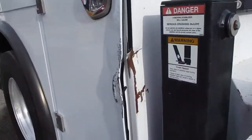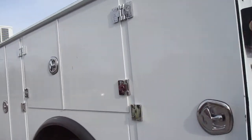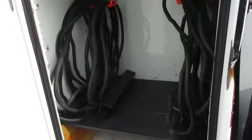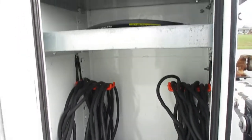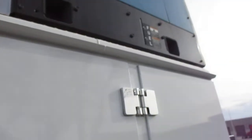I see someone backed into something here. Got a little ding. Door closes nice. The welder on this, the battery is dead. I think it's gonna need some work. This in here, I got it cranked over with a jump, but don't think the carburetor is getting fuel, so I need to look at that.